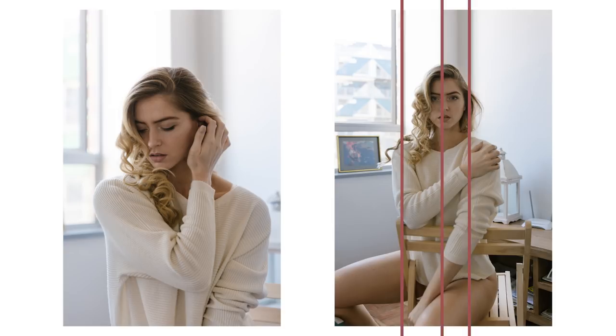Try to avoid having lines going through your subject because these can be quite distracting to the viewer and appear as if these lines are splitting your subject. To avoid this, try moving around to different positions or using a wider aperture to blur out your background, or you can use these lines to your advantage and actually make them a part of your composition.